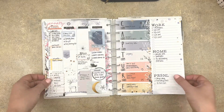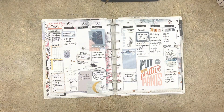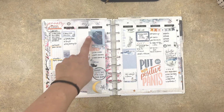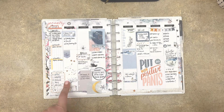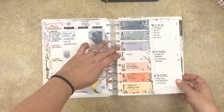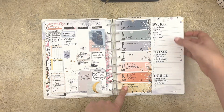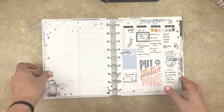Here is the second week of January. I know how it's helpful to see it all together. And mostly I'm using the classic inserts from Cocoa Daisy and the planner add-on stickers as well. Again, tracked my photos for the week, my work, home, and personal items.